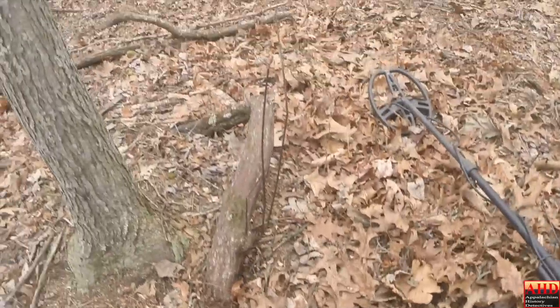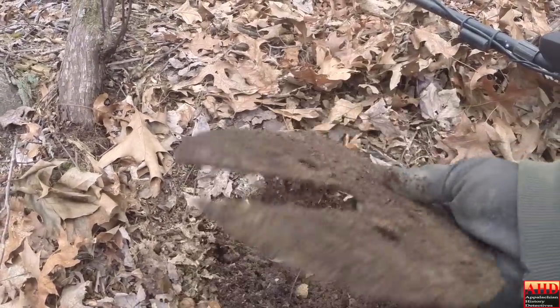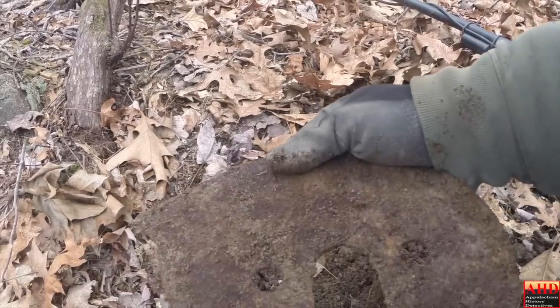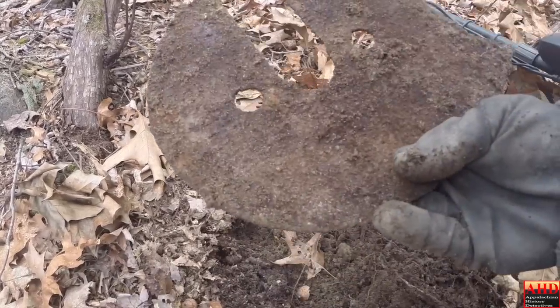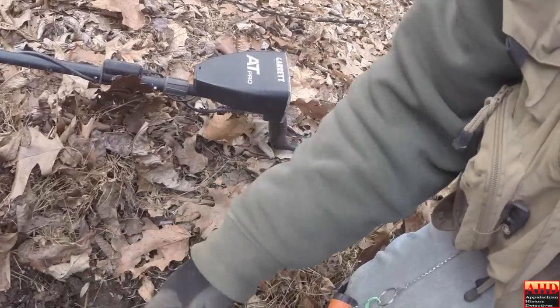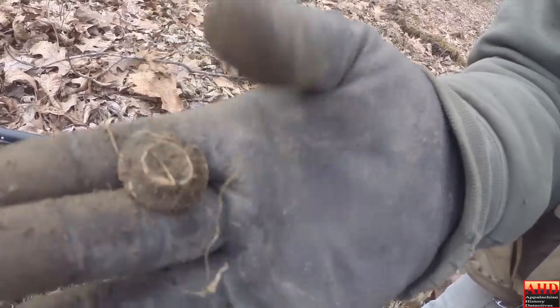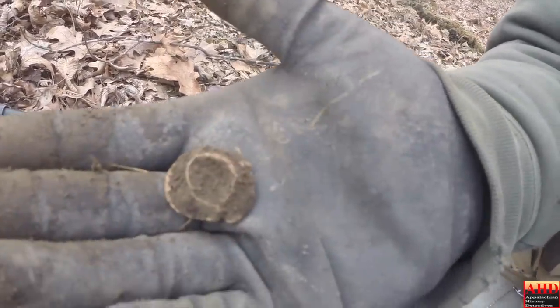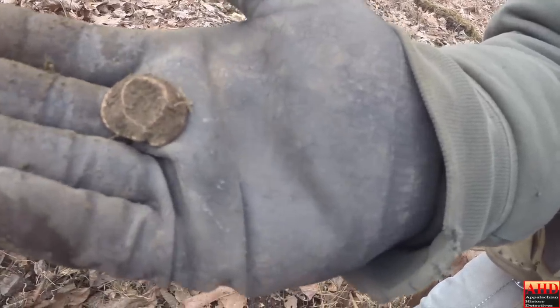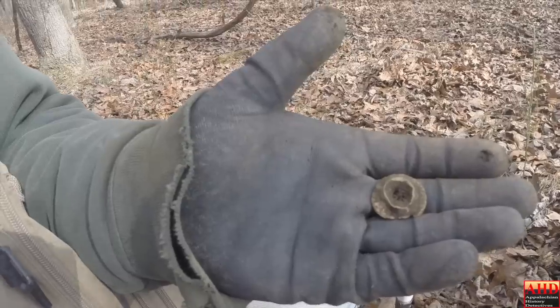I was walking along, the chimney stack is right up there, and I found that. And I think that went on a stove. Stove top. What do you think? That go on a stove? Yeah. Okay. I dug this in that hole. I had to clean that up, but I think that is a lead bullet, lead shot. You could see it hit something. It flattened pretty good. But see how the back of that is? I think that's a good find. All right. Bo says it is a shotgun slug because there's rifling right there. Oh well, it was exciting there for a minute.